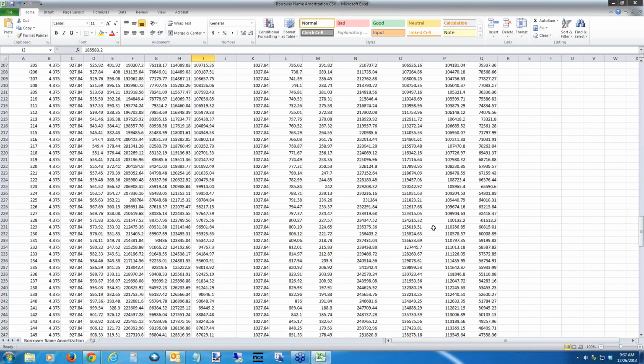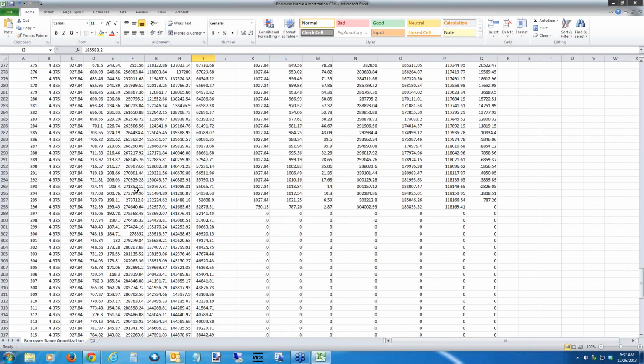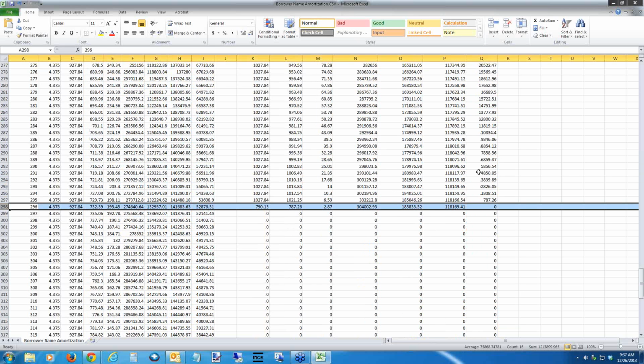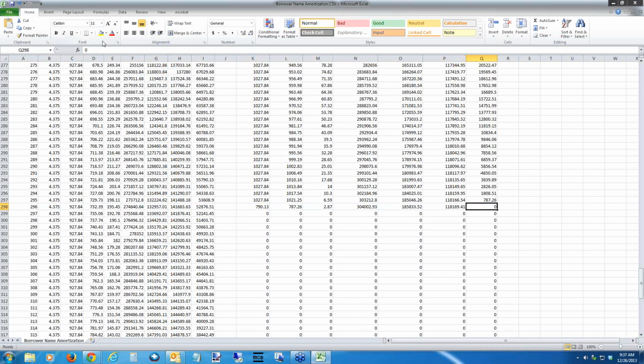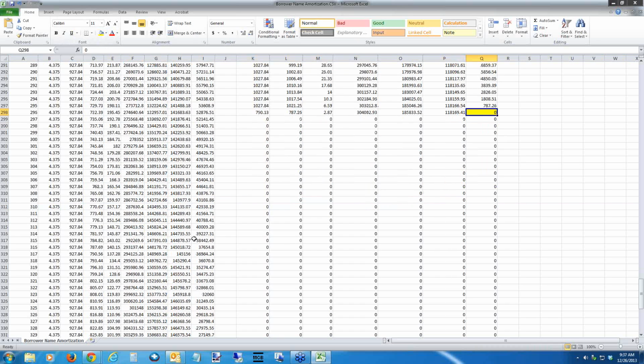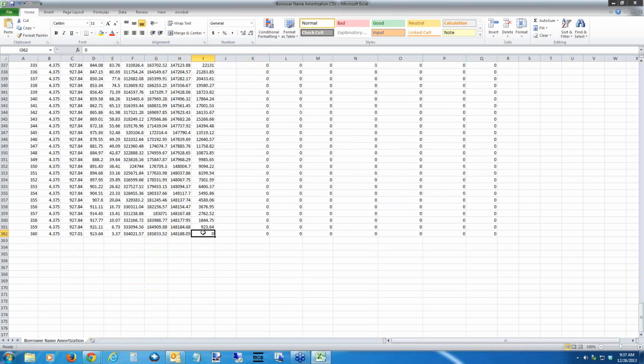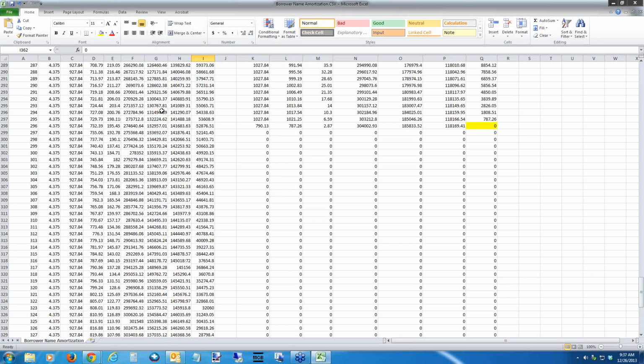And if we scroll all the way down here, you can see that on the left side, they're still paying after month 298. But on the right side, this is where they've done the principal reduction payment. They've got a zero balance at month 298. And if we go a little further on the left side, you can see where it pays off for our current mortgage. Now at that point, I'd probably want to go up and save this.